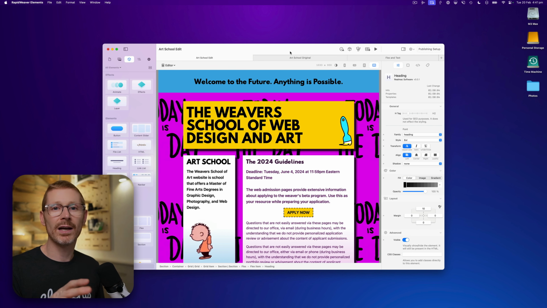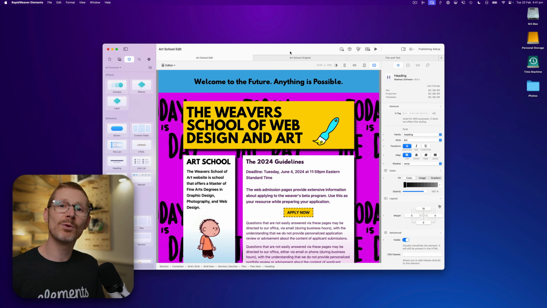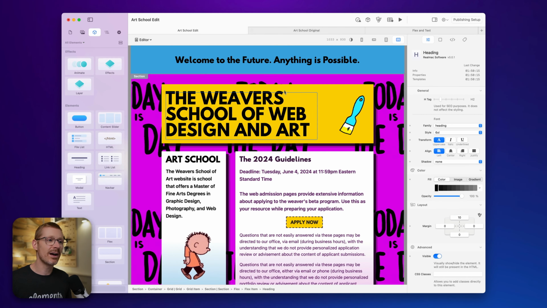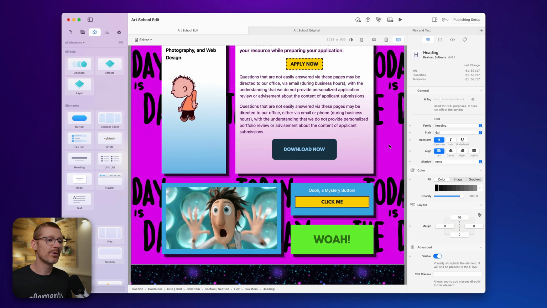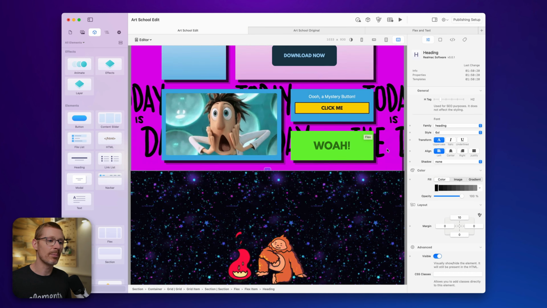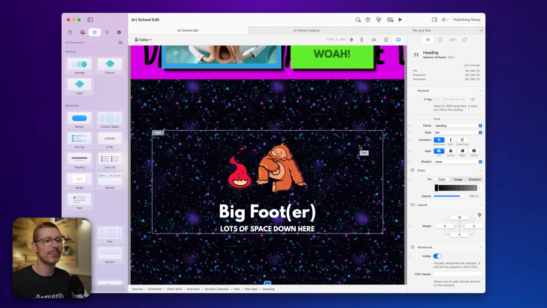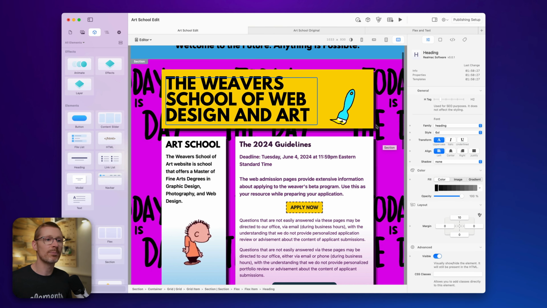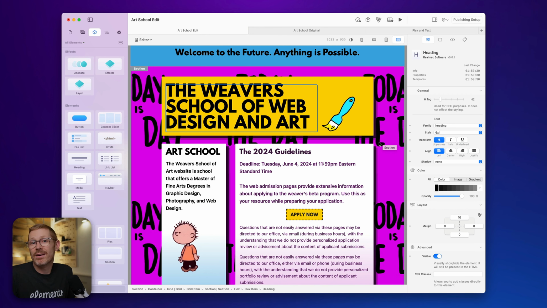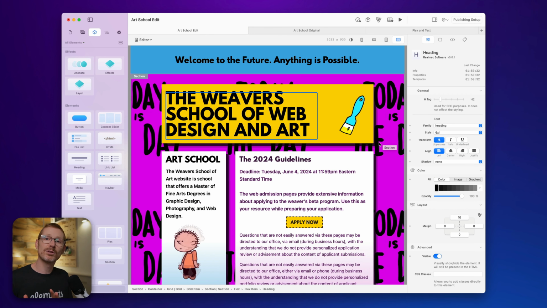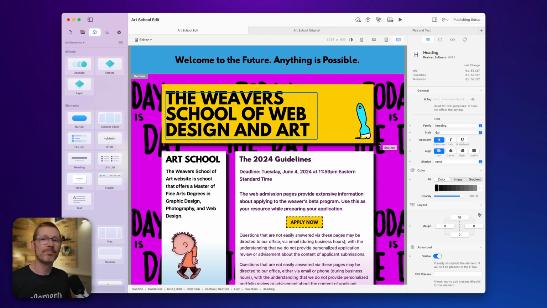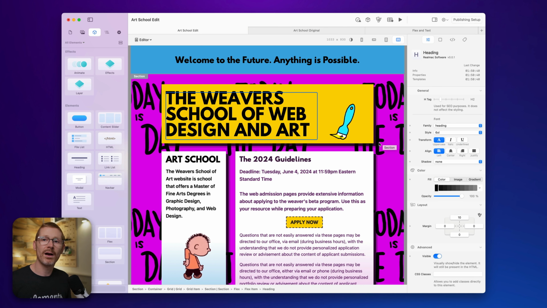So I've put together a site that's a bit more wacky than my usual style, just to give you an idea that you can build whatever you want, and this is the site here. So we've got plenty of GIFs here and some nice rollover buttons and things, and some stars and a big footer, animated GIFs in the background, some bold, sharp corners and some shadows. Kind of different to what I've designed before, but it's just to show you that it really is up to you.